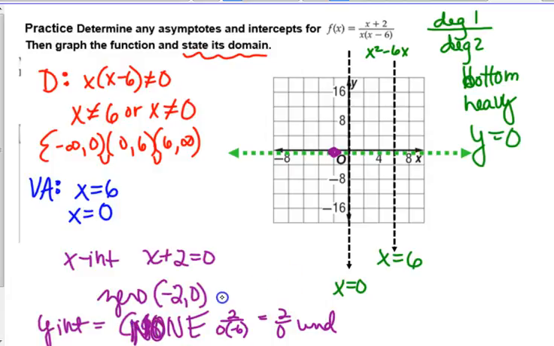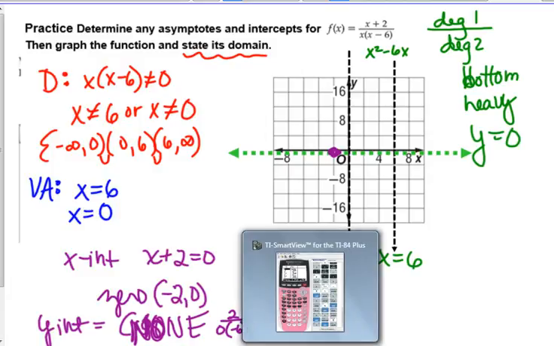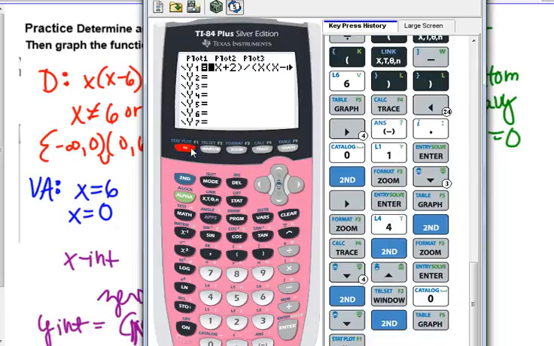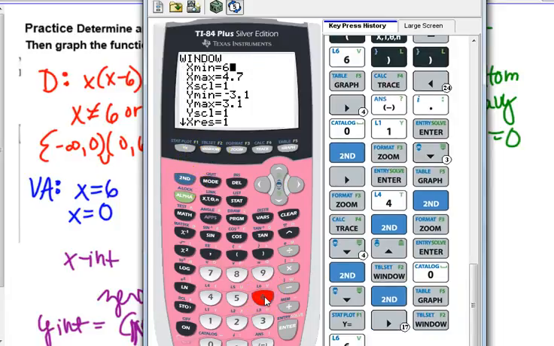Okay. The next thing you do is you type it in your calculator, making sure that you put extra parentheses around the top and the bottom. So it's parenthesis, x plus 2, parenthesis, divided by, parenthesis, x, another parenthesis, x minus 6, 2 close parentheses. Make sure you don't have any plots on up at the top because we did some regression stuff last week on the quiz, right? So make sure plot 1, plot 2, plot 3 are all turned off up at the top. And then start with a standard window, which is just zoom 6.